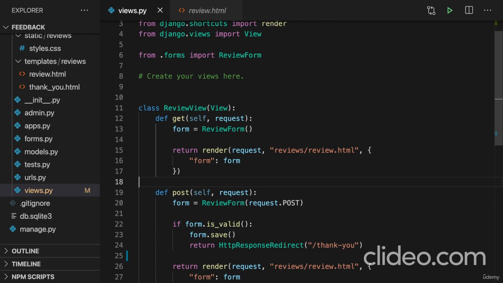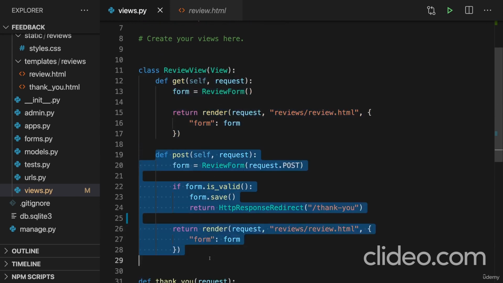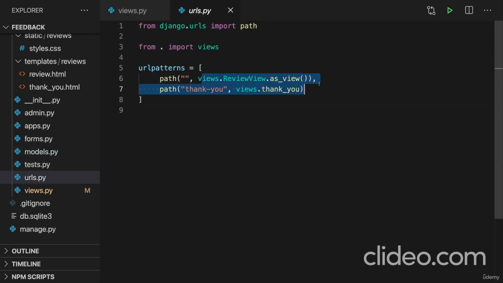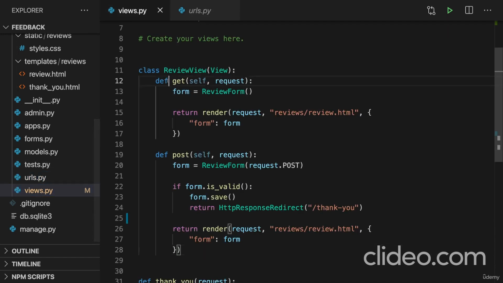And then Django will automatically call the correct method for you depending on which kind of request is reaching that view. You still point at that view in your urls.py file like this, but then if the same URL is reached with different HTTP methods, the different methods in your view will be called. And you don't have to add an if check in your view function to find out whether it's a post or a get request. So that can also make your code more structured.